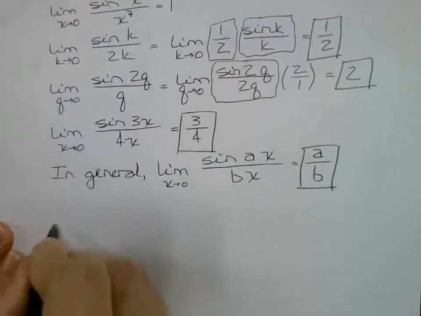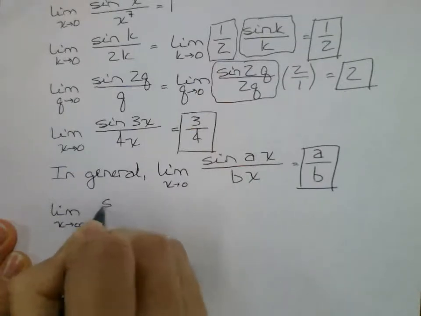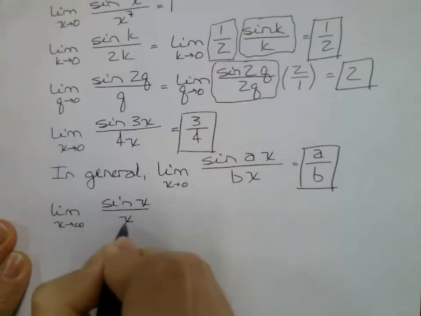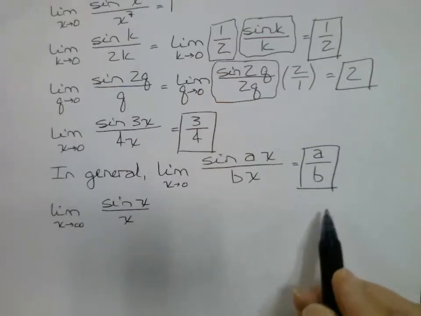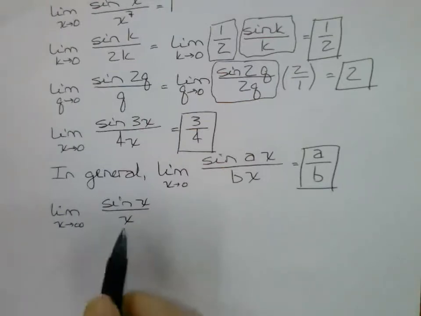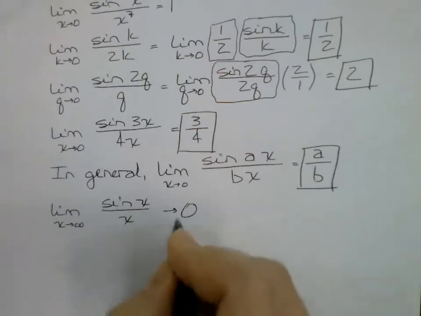Think about this for a second. I promise somebody's going to do this to you someday if they haven't already. Don't assume that because it says sine x over x, the limit is automatically 1. Take a look over here. I'm not approaching 0 anymore. I'm approaching infinity. As x gets larger and larger and larger, sine of x is bouncing back and forth between +1 and -1. As x gets larger and larger, I have 1 over something really big, which is going to 0, which trumps the numerator. So watch out for that.